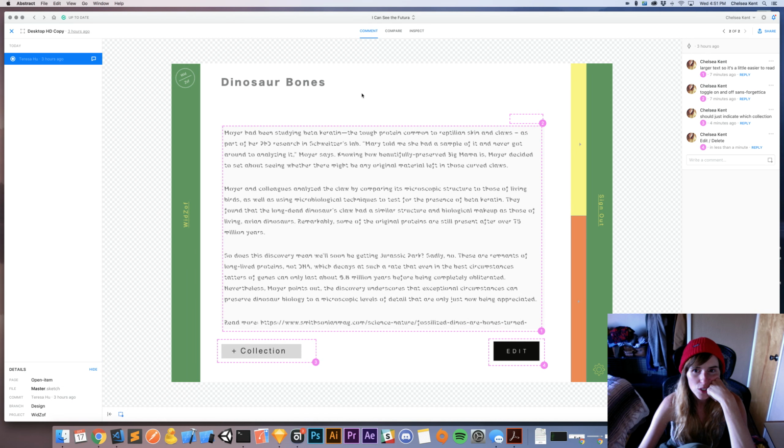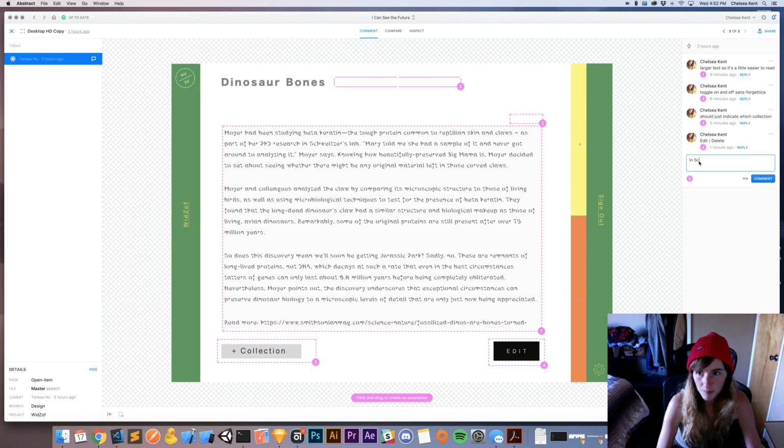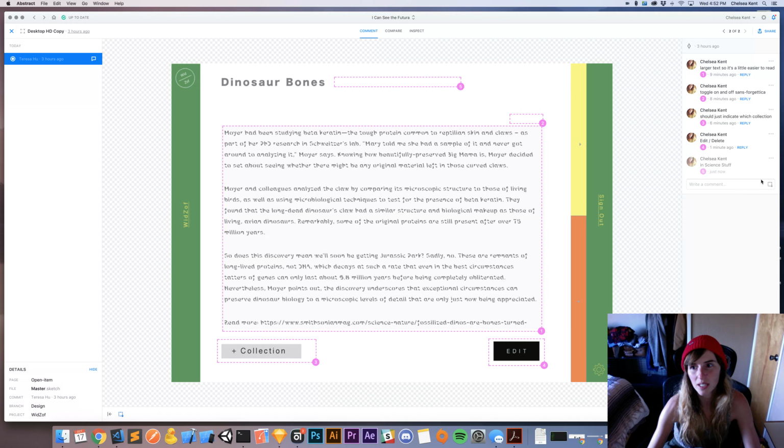So you could have dinosaur bones, and then the text toggle, and the collection could be up here in line with dinosaur bones, or even right next to it, smaller, with some kind of visual indication like dinosaur bones in science stuff, so that you can see what that looks like.